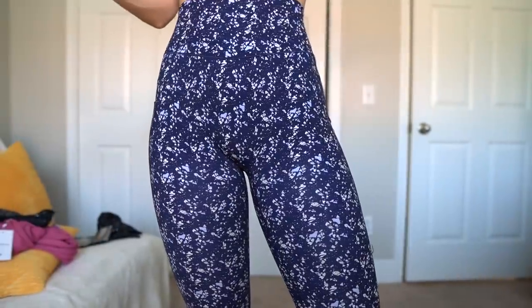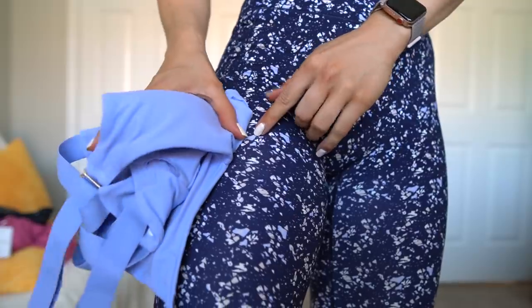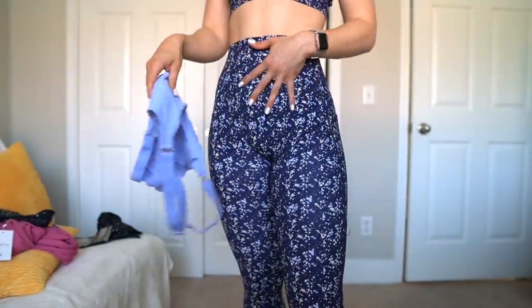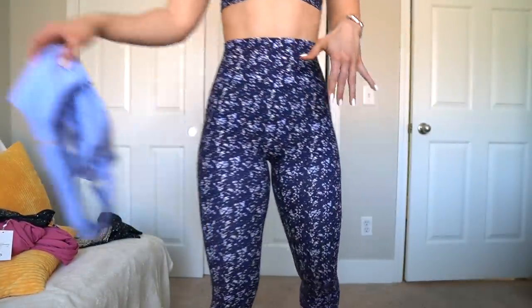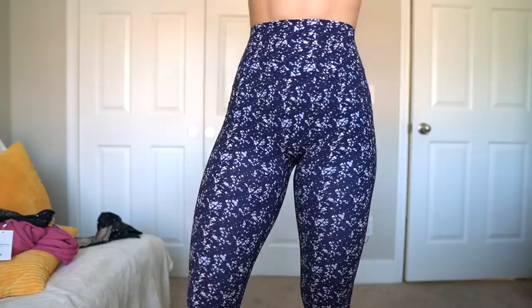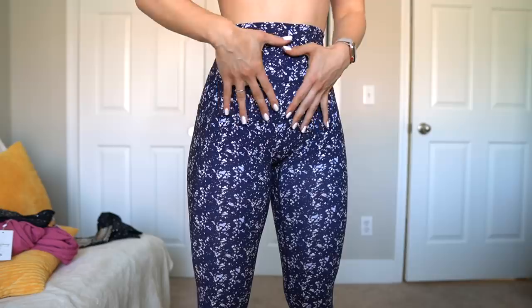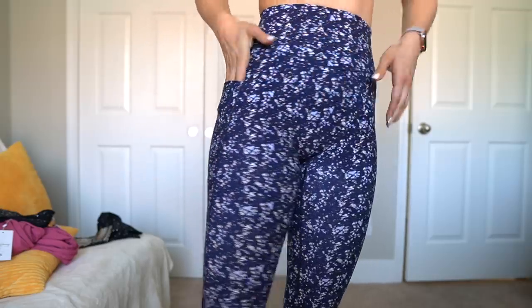These ones have a slight dip down in the front — very subtle — and some slightly curved glute seams in the back, and two side pockets that can definitely fit a phone. This print is also going to be very cellulite-friendly and sweat-friendly. Prints like this are really good at hiding any little texture details. Slightly tapered waistband, no front seam. Here are the Rosa Pocket Leggings — I just want to point out that the light blue in here does match Rainwater Blue, so you could definitely pair those together.